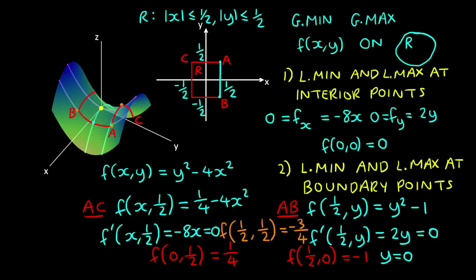And because we already checked the endpoint in the previous boundary, we already covered A. And by symmetry, the endpoint at C evaluates to the same z value. And you can verify this by substituting x is equal to -1/2 into this equation, and you'll get the same z value as we did previously. So we now covered this boundary. And by symmetry, we're going to get the same result if we check the boundary line from C to D and B to D.